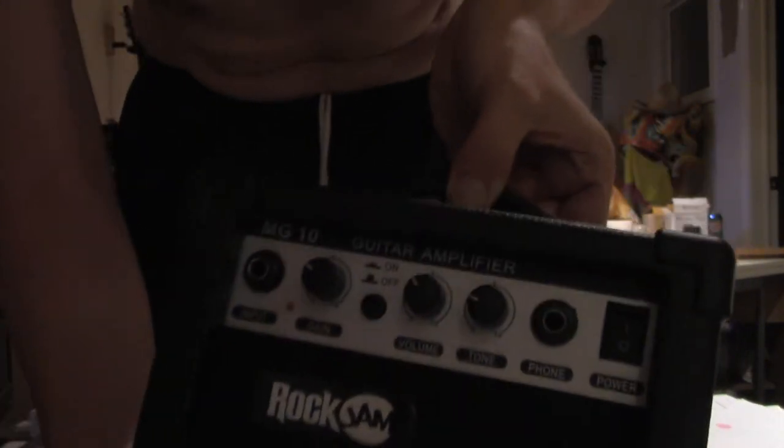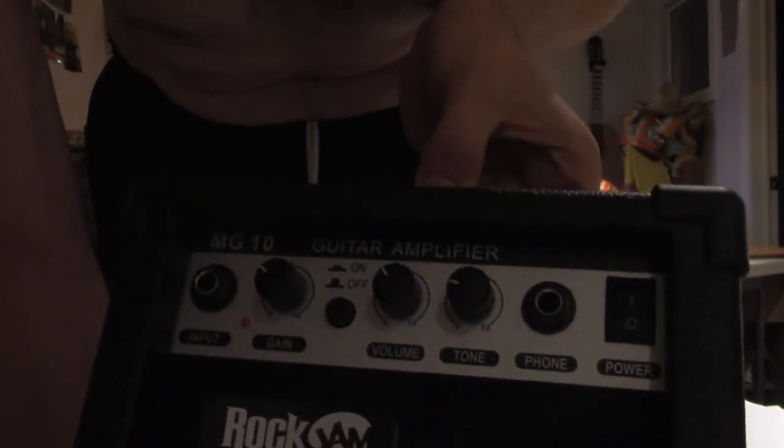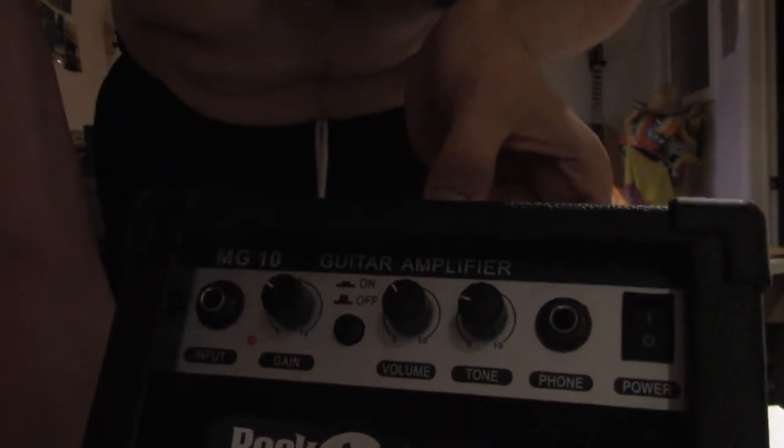Our second amp came with an Amazon.com $150 Stratocaster. Pretty similar to the Stratocaster the library got me. That I got for $150, and it was $50 off, and now I had to have this repaired. So we got gain, which, yeah, I'm pretty sure that is the volume. Plus we have this phase inducer, which boosts the volume to super volume.